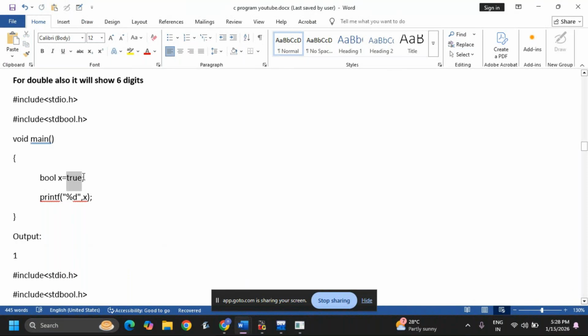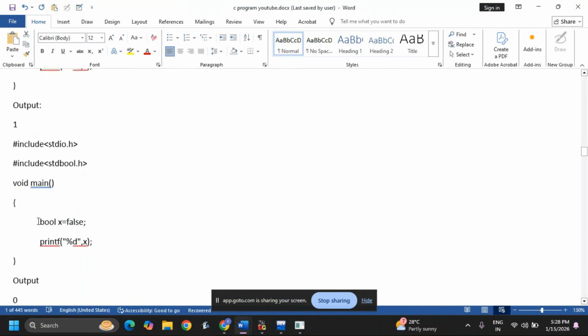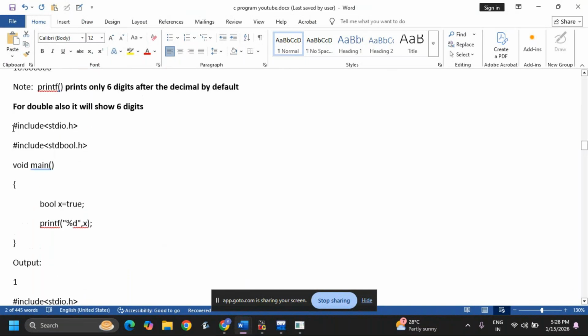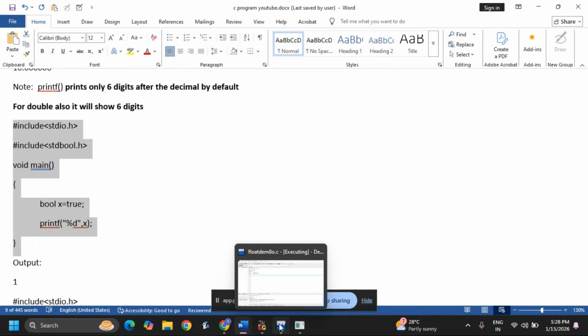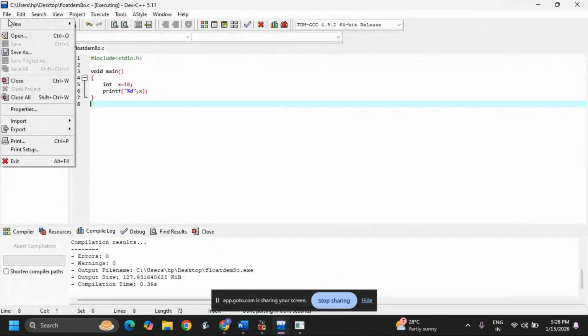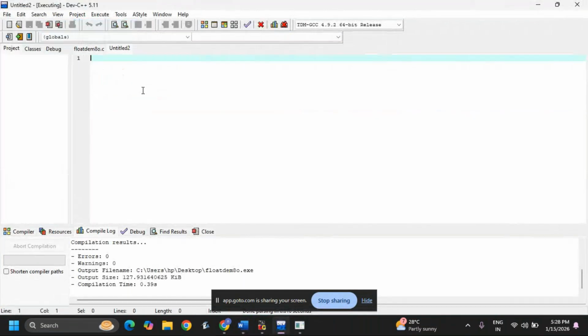Now when you run this program, true is nothing but 1 and false is nothing but 0. I'll share the notes also. You can go through the notes and practice it. Once again, file new, source file.